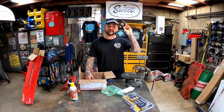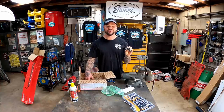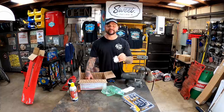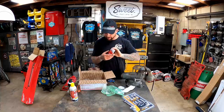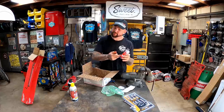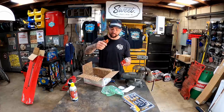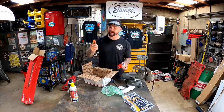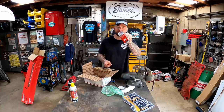Electrical tape. I am such a cheapo that I knew I had a roll of this stuff, and I've been making do without it, and I finally found it in my trailer wall. So I did finally find my electrical tape I've been looking for 2 months. Nice pack of razor blades right there, which is funny because the blade's so worn out on this. Now I know they're different styles, okay, so get off of me. All right, but this thing's so worn out, you can't cut diddly with it. I'm more hacksaw and stuff. These things are super handy.